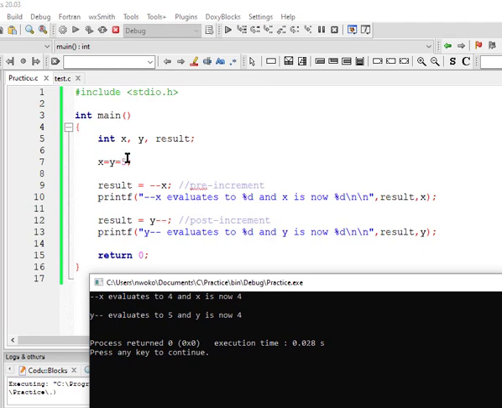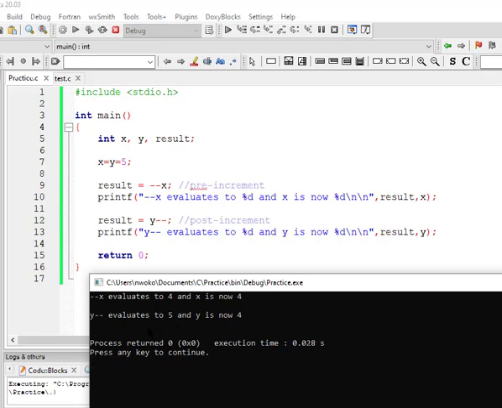Since we know that our y is 5 and this one is pre-decrement, it has already rushed to subtract. Whenever I call --x, it has already subtracted straight up. So 5 minus 1 is 4. Then the final x is still the same 4. Why this other one, y--, will still hold the initial value of y? It has not yet done the arithmetic operation. Then when I call the final y, it will now give me the final value of y minus 1.